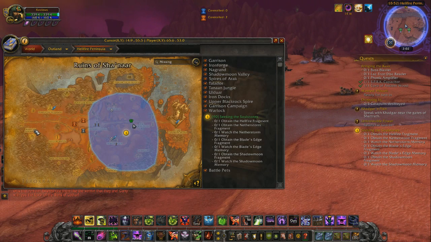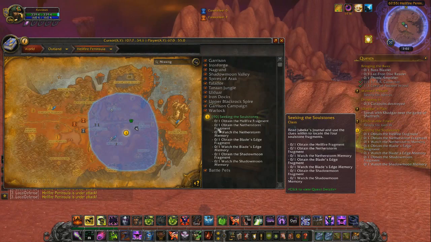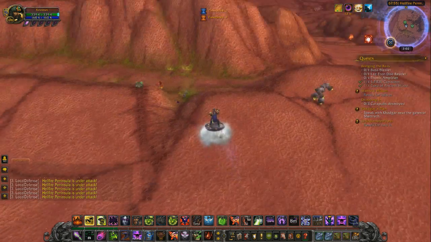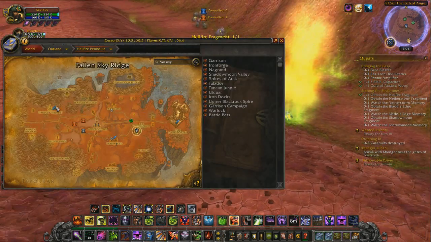Let's see. Fellspark Ravine. Void Ridge. Am I in Fellspark Ravine? I can't even tell because of this quest. What if I untrack? No, because it's still gonna appear on my map. Okay. I can't tell if this is Fellspark. Aha! It is. Okay, I don't even have to look for this guide then.